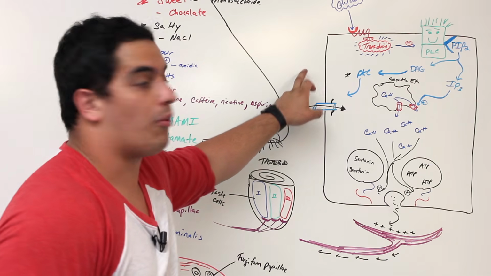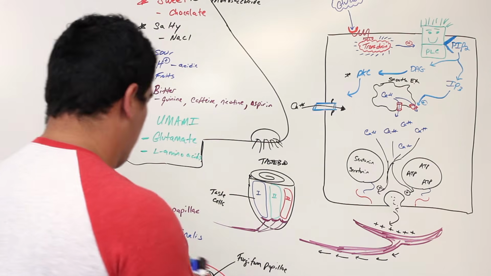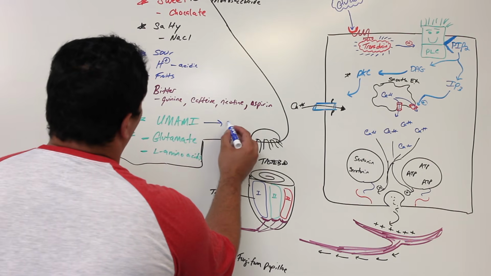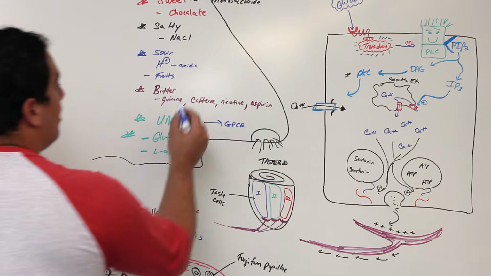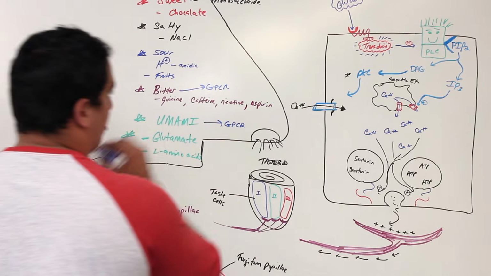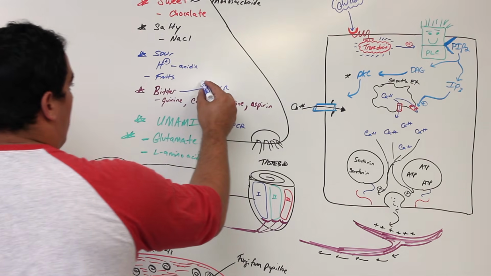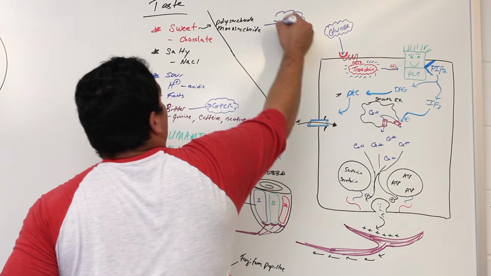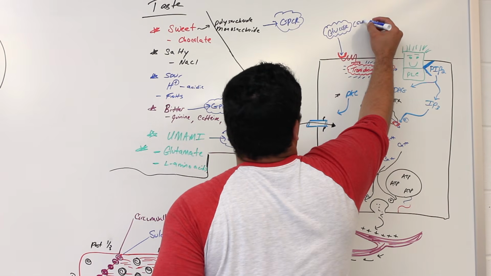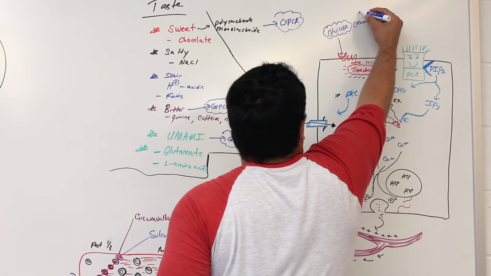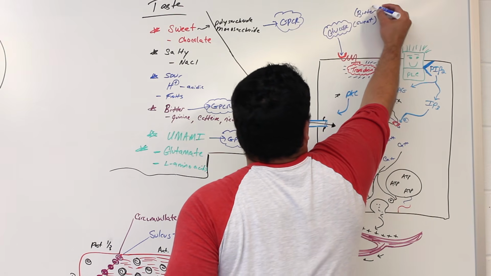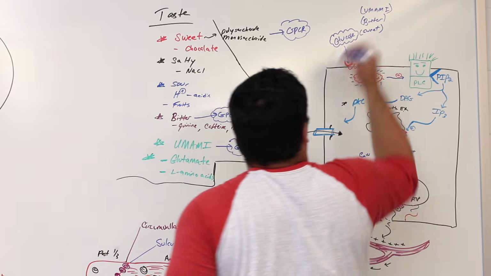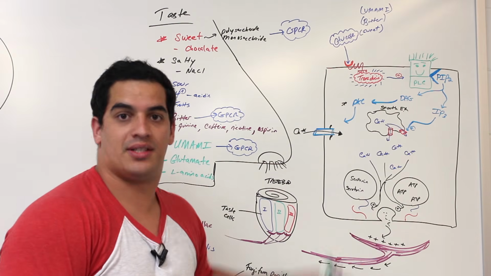Now, guess what's nice? Sweet substances perform this pathway. You know what else performs this pathway? Umami. So of these, which ones perform the G protein coupled receptor pathway? Umami performs the G protein coupled receptor pathway. Bitter substances follow the G protein coupled receptor pathway, and sweet substances follow the G protein coupled receptor pathway, this whole one that we went over. Okay, so it's not just glucose or sweet substances, it would also be bitter substances, and also what else? We said umami substances. Okay, these would also work through this messenger system.